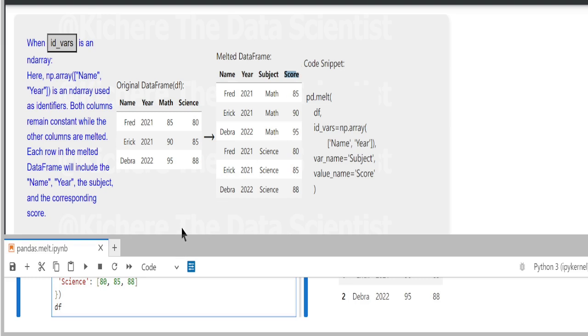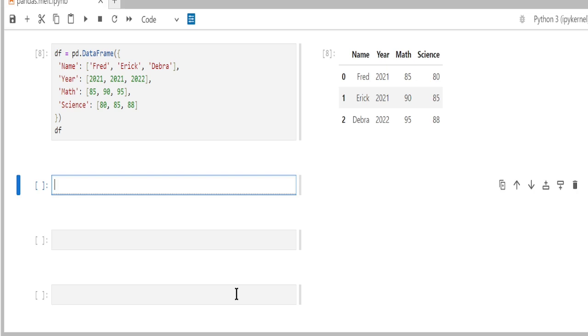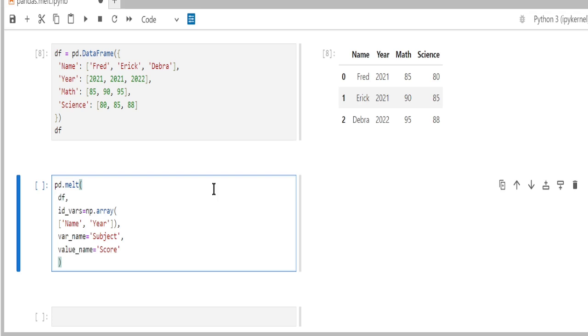So we use the same data frame to demonstrate this id vars as an n-dimensional array. So from this data frame, the id vars can also accept the n-dimensional array, as you can see here.